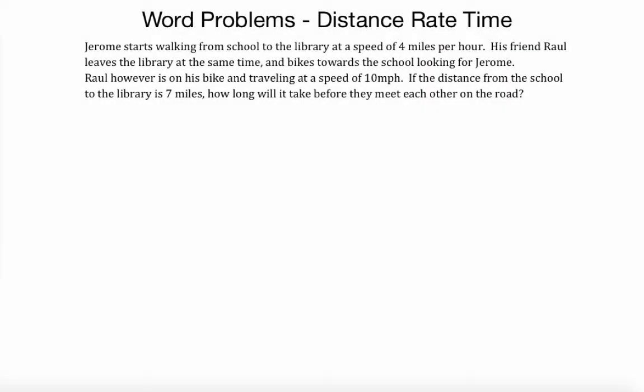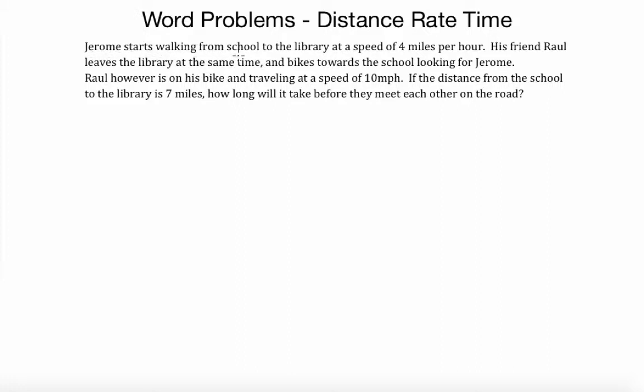Welcome to a video tutorial working on algebra word problems. Specifically, we're going to go over a distance, rate, time problem. This one's a little bit more tricky because the problem involves two people, and we want to know when they'll meet each other on the road. Where will they cross? Let's take a look at this problem and then talk about how to solve it.